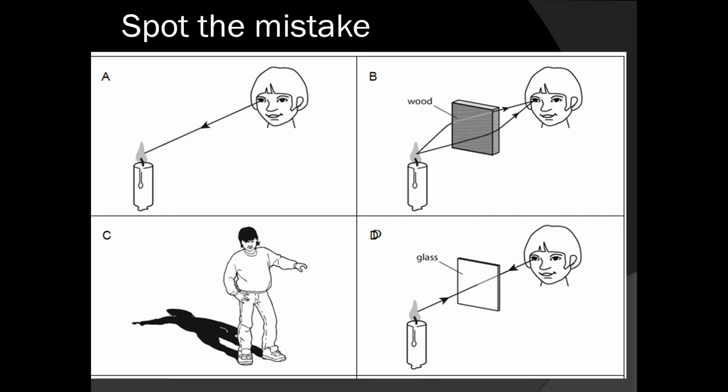Hi everybody, we're doing a video today on the idea of reflection, but to start us off, let's do a little bit of a recap of ray diagrams and thinking about the mistakes that get made in these. There are 4 different images on the page. Have a look through now. Can you spot the mistake that has been made with these different images? I'm going to give you a second to think about that.